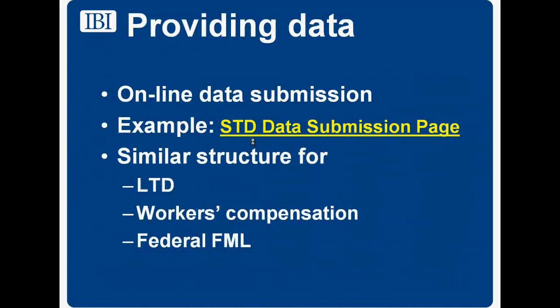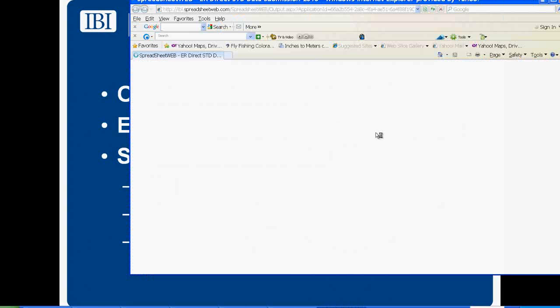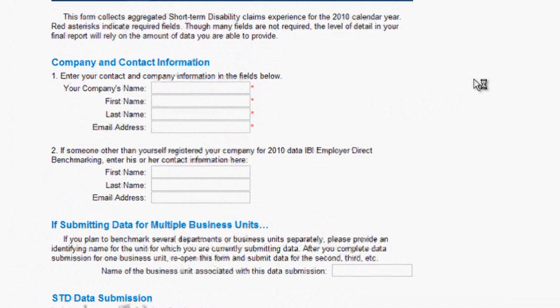And we have also provided online data submission. So you can register online. You can actually submit data online. And let's see if the site will cooperate and take us there. If it doesn't, it's okay. We try to make it very straightforward for our members to provide us data and register. So in the old days, we would have Excel spreadsheets that the employer filled out and sent to us. Now we provide everything electronically online.